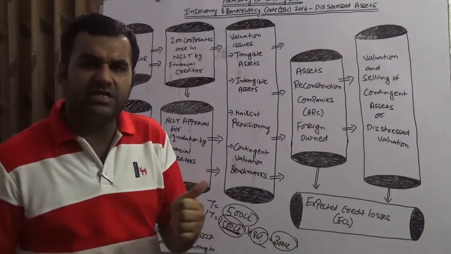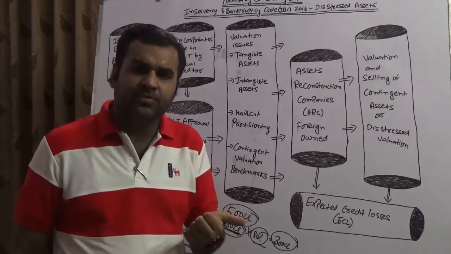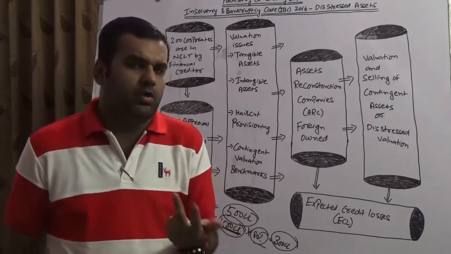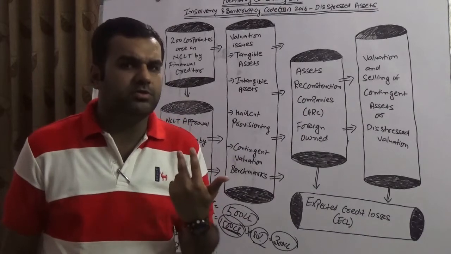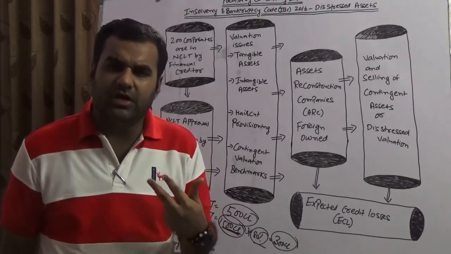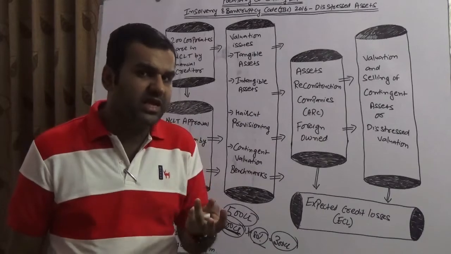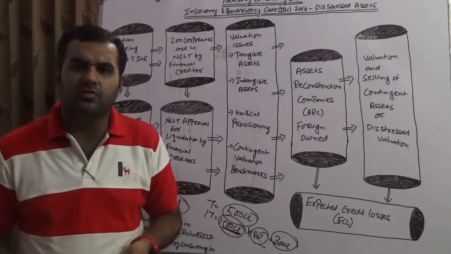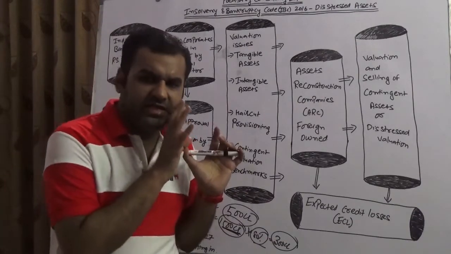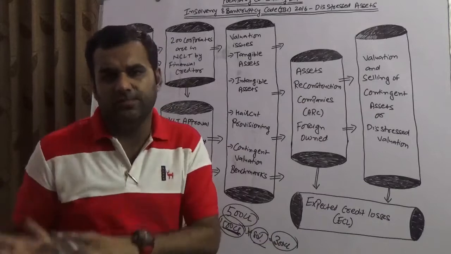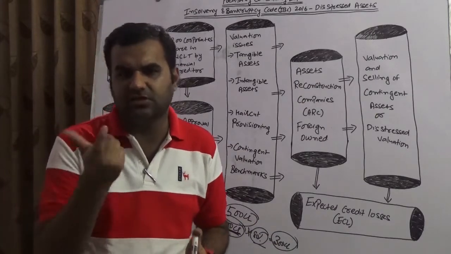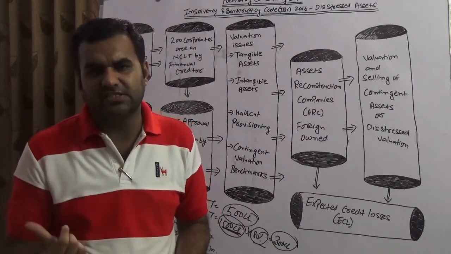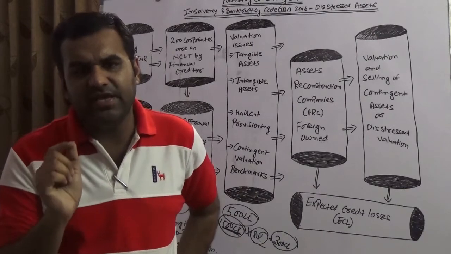And in AS 109 they are supposed to calculate expected credit losses in three phases. One is at initial recognition of that distressed asset, you will calculate ECL for near 12 months. Then you will at every reporting date. So how they report? They report almost every month. On every reporting date you need to calculate the ECL. And if you think that that asset is subject to a major deterioration pertaining to credit, at least the entire stuff has to be taken in the P&L which is ECL expected credit losses, which is the third phase impairment of that financial instrument or that financial asset. But the point is very clear.